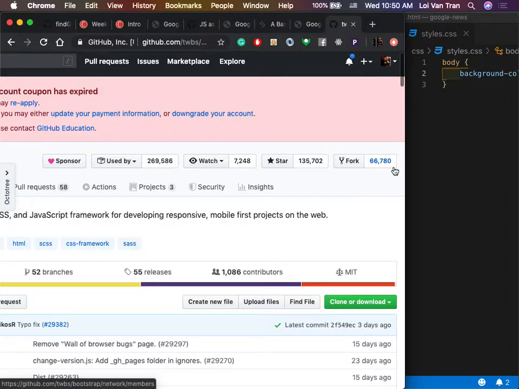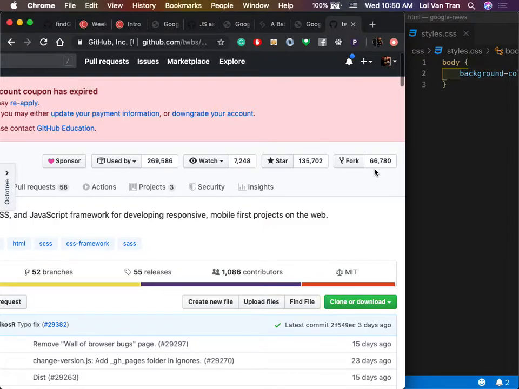Okay. So kind of right. A fork is basically someone said, I really like this library. Please let me copy it and change it a little bit, and then I'll push it back into this repo. So what I'm trying to tell you is that 70,000 developers over the course of 10 years have built Bootstrap for you. I want you guys to use Bootstrap in your applications.